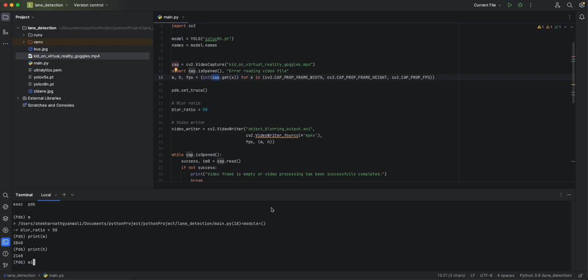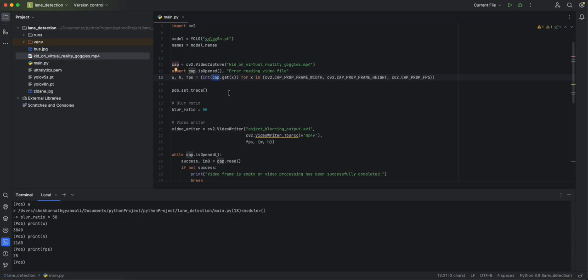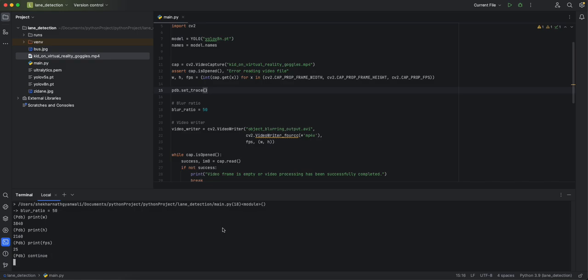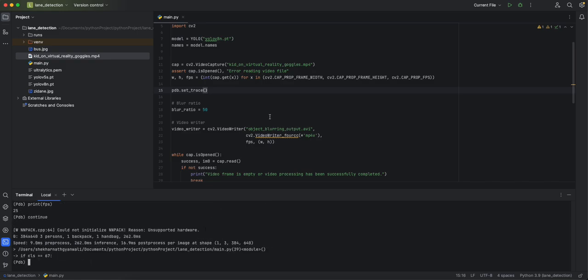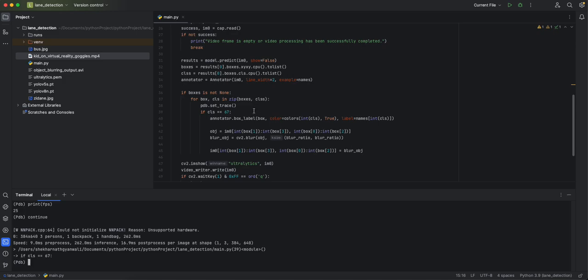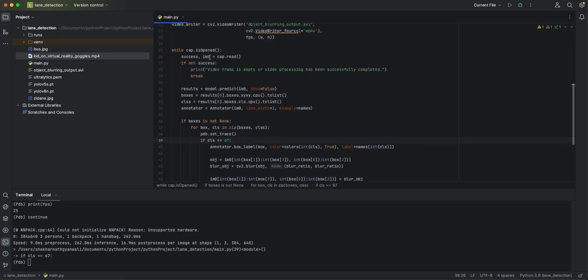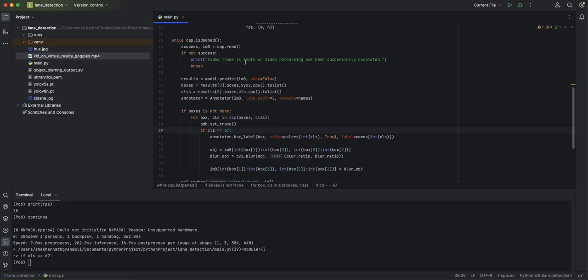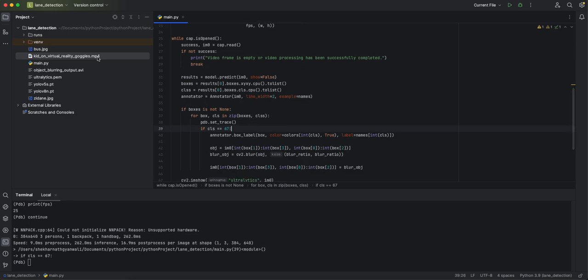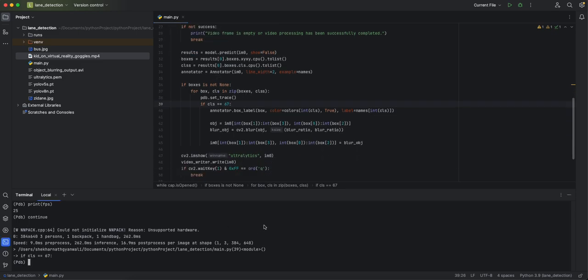Okay, that makes sense. And then also the FPS, the frames per second, so 25. Okay, that's pretty good. And now we continue, and then we stop at this for loop. So like I said, we have a big while loop here that runs until the end of the video. And by the way, I did trim this video down to 7 seconds instead of 13. And if we look at this PDB breakpoint here, we have quite interesting things happening.